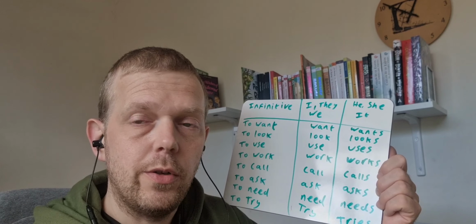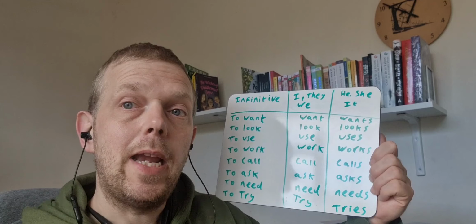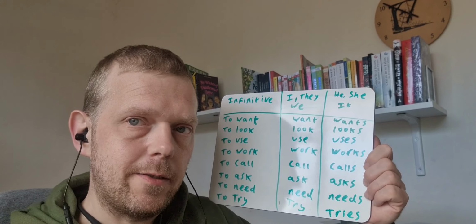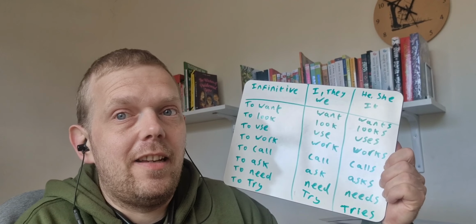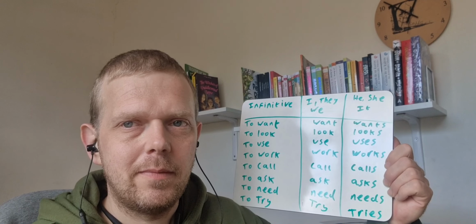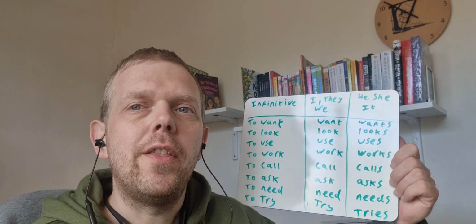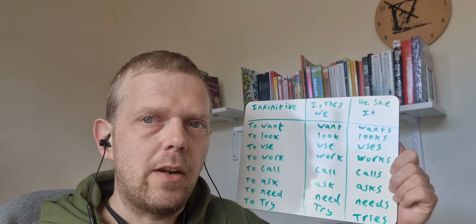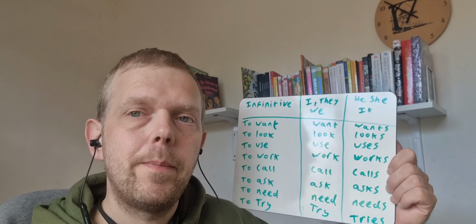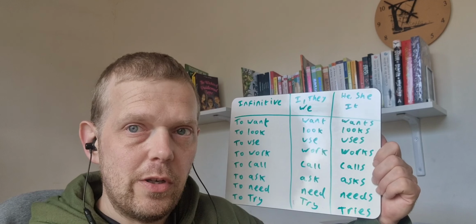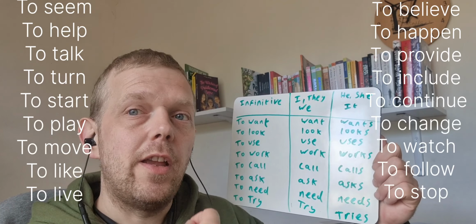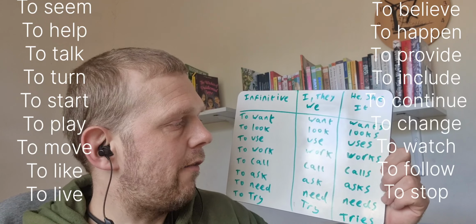And this is how we use regular verbs in English. Any regular verb has this same pattern. But how do you identify if a verb is regular or irregular? You can do that with a lot of exposure to the language, with a lot of input. Listen and read a lot, and you will see these words again and again. So I hope this has helped with the regular verb conjugations.